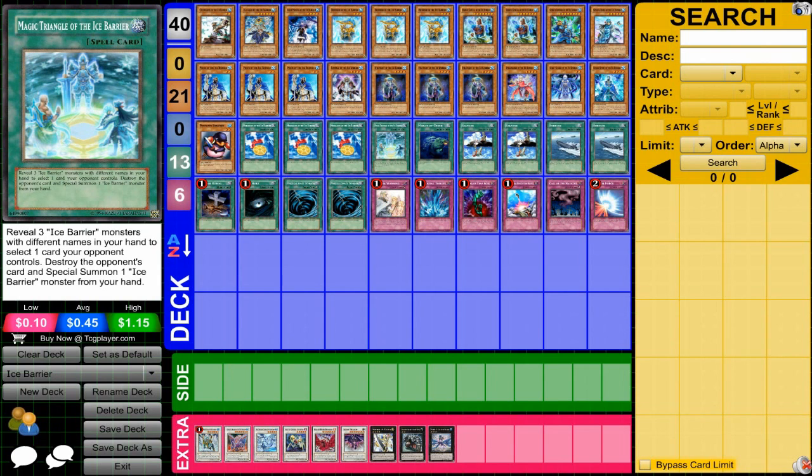Magical Triangle of the Ice Barrier, you're going to have a variety of these cards in your hand, so that's very nice. If you're able to get this card and get the Ice Barriers you need, you're going to special summon one and destroy your opponent's card. Very powerful. Not that hard to use.